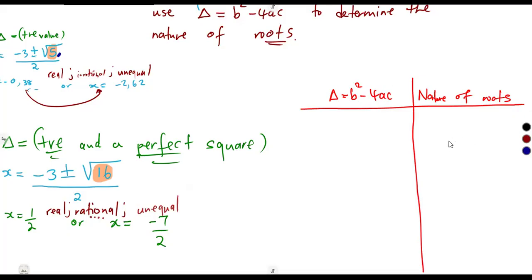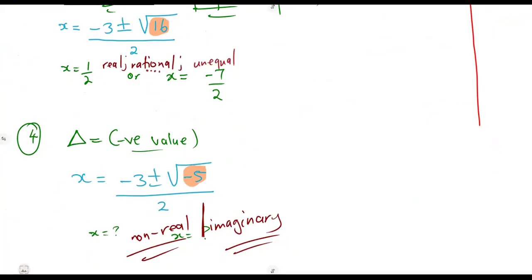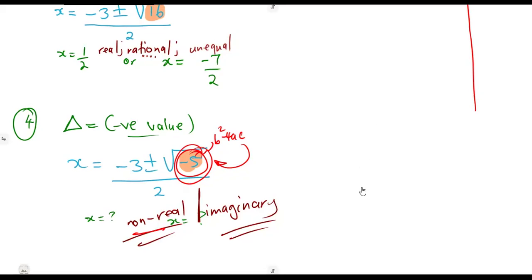The first thing we saw, we're going to start from the end. When we have a negative under the delta, remember this is our delta here, our b squared minus 4ac. This is the one that you simplify. You simplify that and you see that you get a negative. It means the roots are non-real. They do not exist, right?